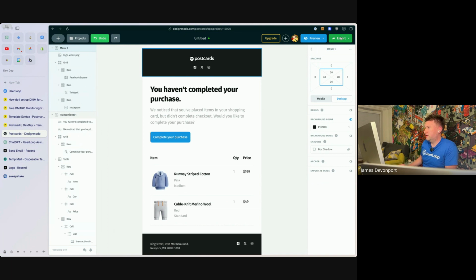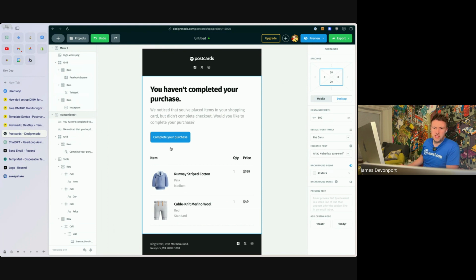So I'm going to get the code for this. Just going to copy the email code. And it's just going to copy it to my clipboard. You can download it as a zip as well. I think you get 5 exports a month. But a lot of the time with these transactional emails, you're just building the email and then you don't really touch them that often. So for me, I've spent a lot of time designing my template, but then I set it and leave it. So it's not often that I'll be updating it.